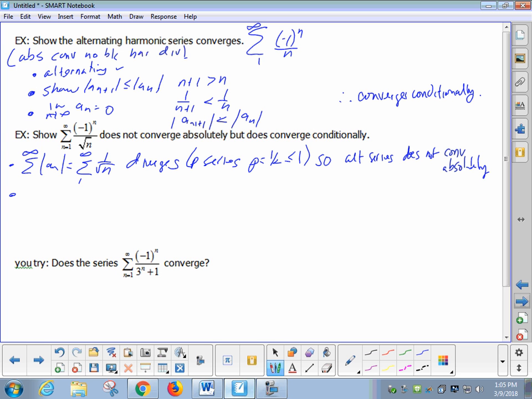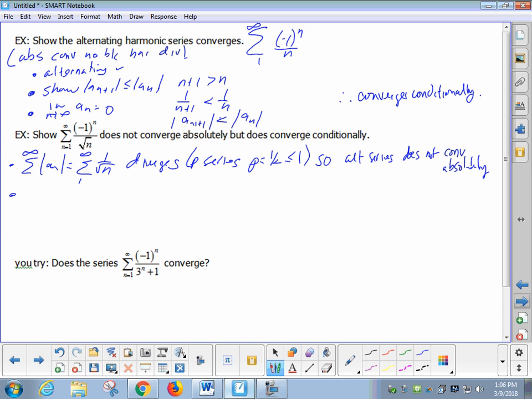So if it doesn't say, like, show that the series does not converge absolutely, do we have to give a whole explanation? You don't. Okay. Often the question will just be, does it converge or not? And you can actually say, well, I could do it absolutely, or I could do it conditionally. And it's up to you.